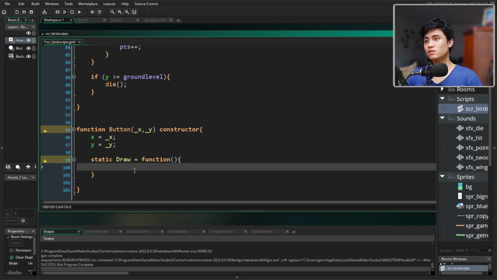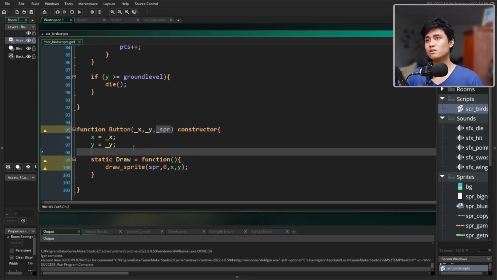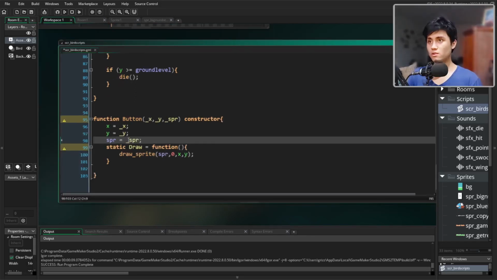So anyways, here in this function, we're going to be saying draw sprite like usual. But in this draw sprite, we're going to be saying SPR. We're going to be stating that later. Some image is going to be equal to 0, and then x and y, like so. So this SPR has not yet been declared, so we're just going to be making a new variable called SPR. This is temporary, so we need to store that temporary value here, like so.